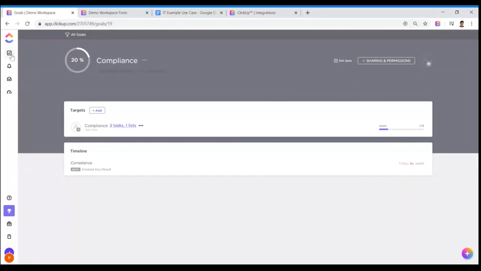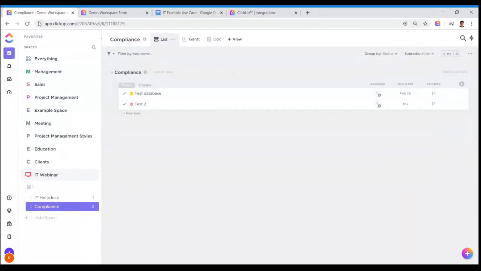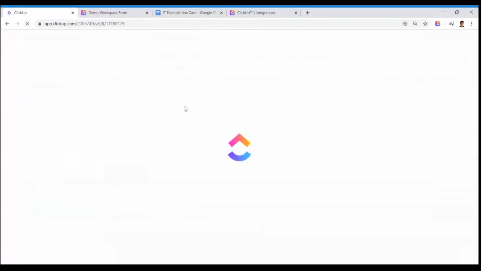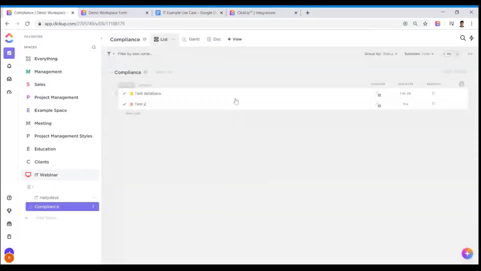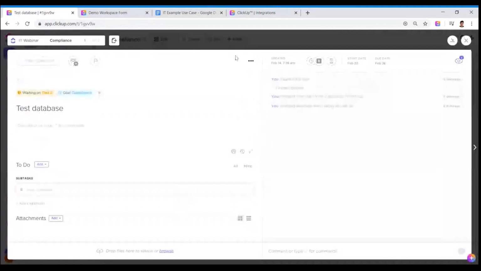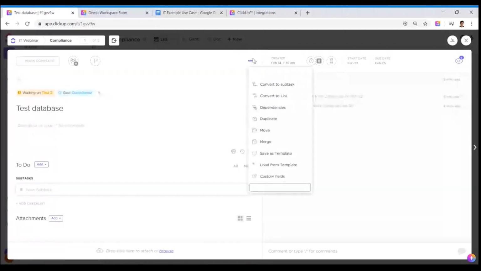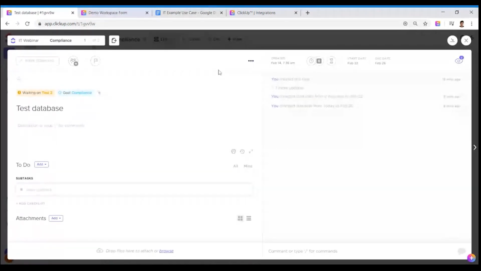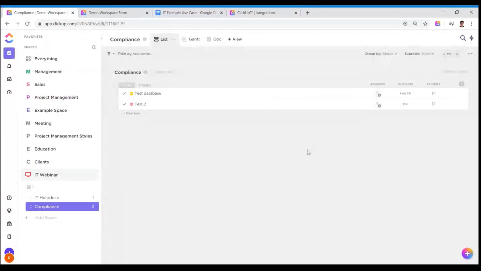And either I've done something wrong or I'm just forgetting something silly. Let's just refresh to make sure it's not that. Okay, yep, ignore me. So what I was looking for is a little icon up here saying this task is part of this goal. And for some reason I'm doing something wrong. But anyway, there is a possibility. It should be in the document if you want to see how to do that.